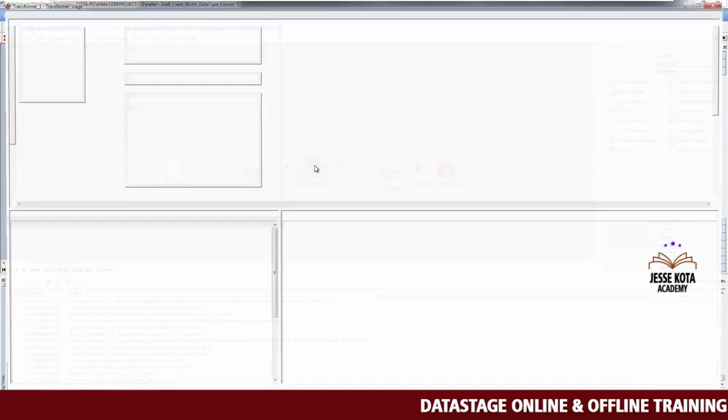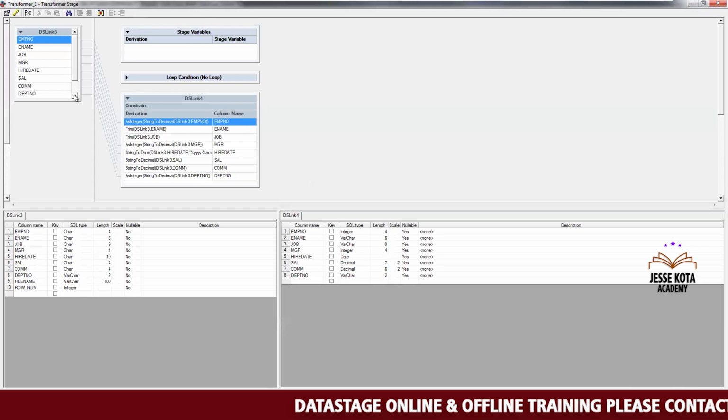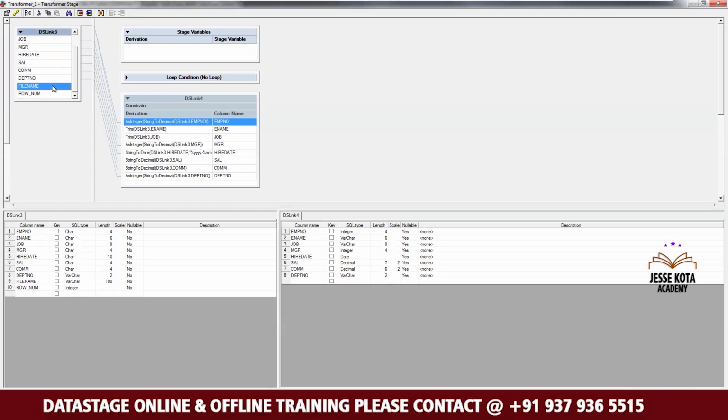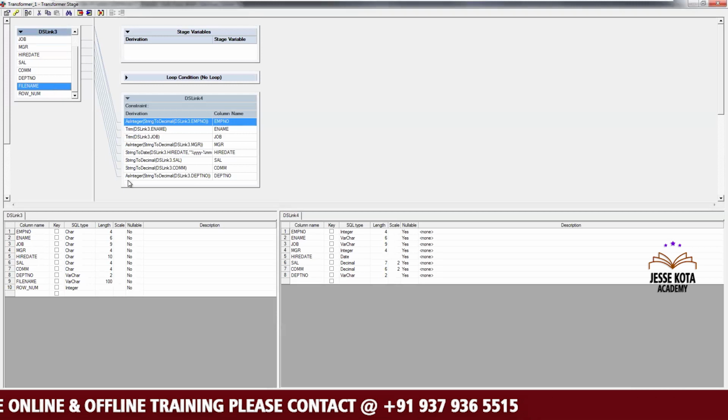And I need to create a new table. So here, drag and drop.